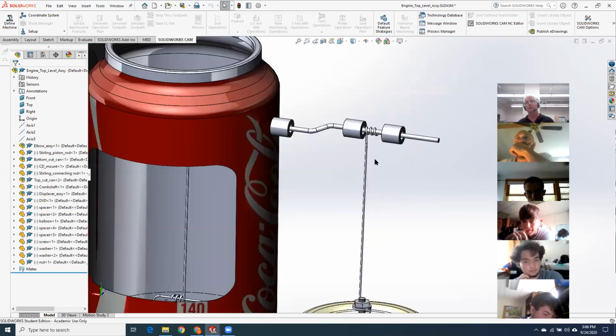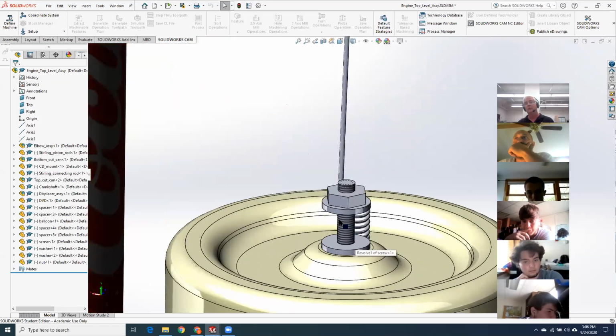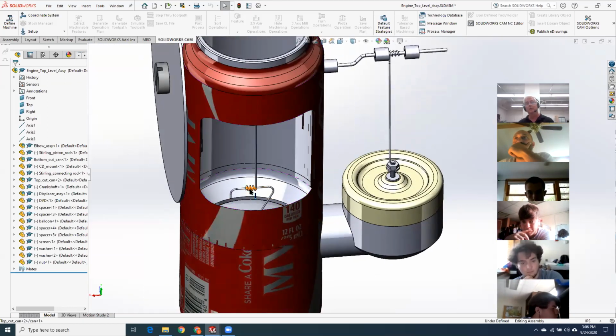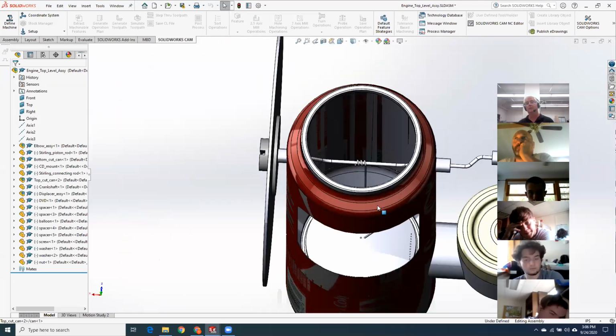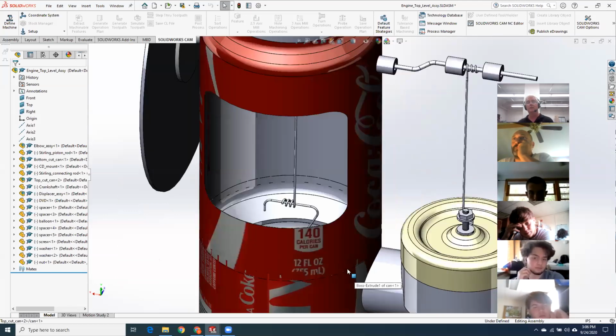And yes, I do want to see all the little twisties, the little twisty down there. Mine's broken at the moment. But yeah, I want to see the little twisties around here, the twisty on the top. And those are nothing more than a sweep along a helix. So nothing you haven't done before, or haven't seen at least.